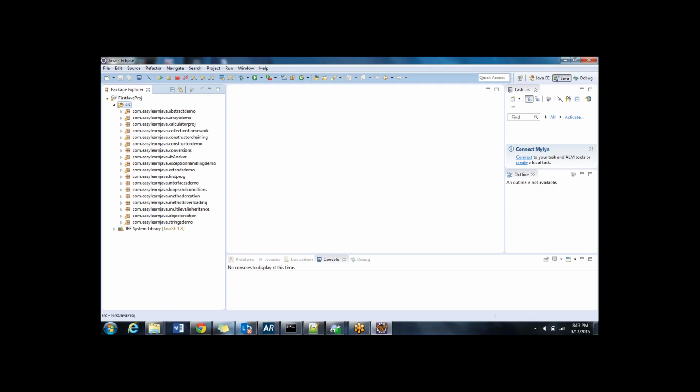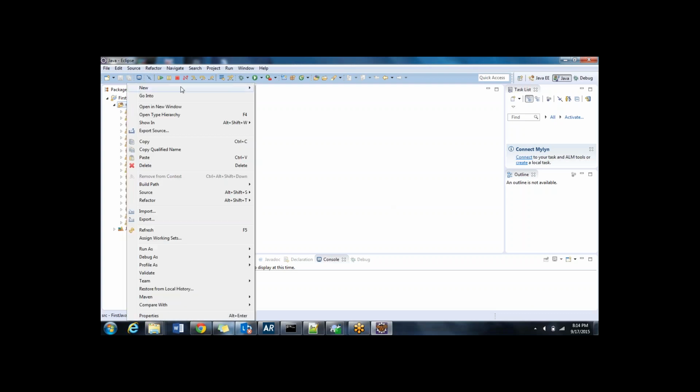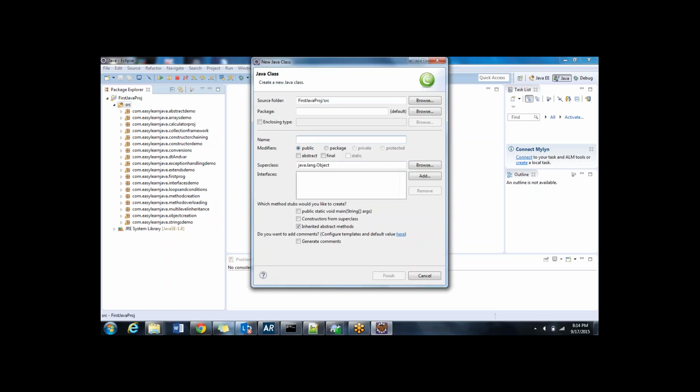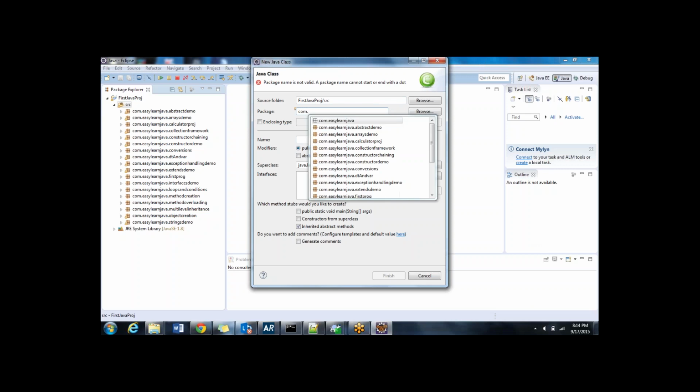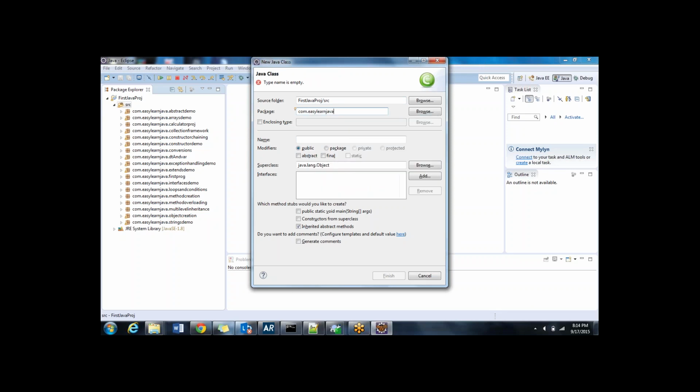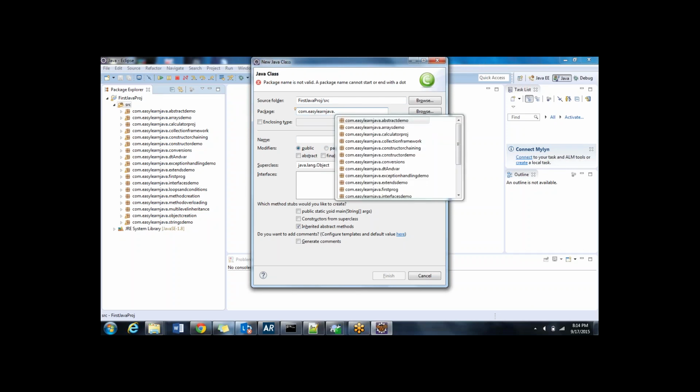Okay. So now let me create a class and a package. Let me create a package com.equals.